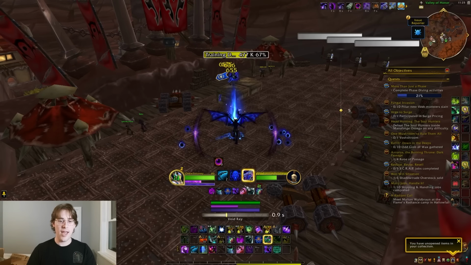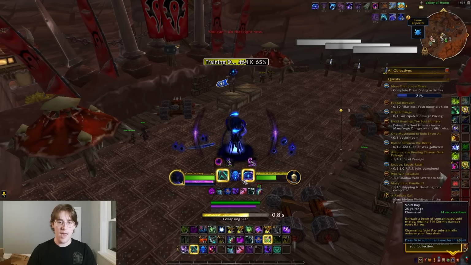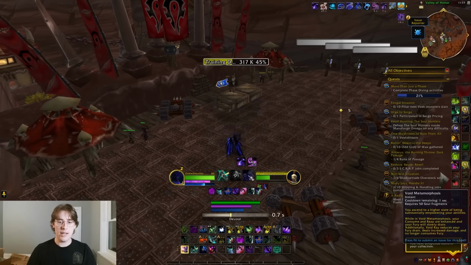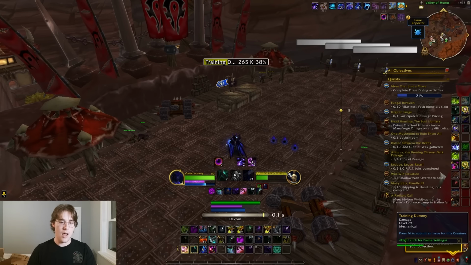So we're going to Vray, enter meta, cast Collapsing Star right away. And they've also made it so that Collapsing Star doesn't pause Fury Drain, it just slows it as well, which I think is also new. But right there, I'm already at 20, and you can see my Fury bar is racing down.